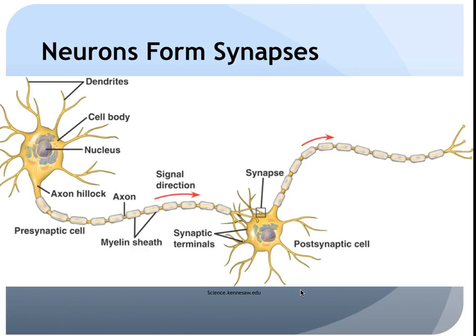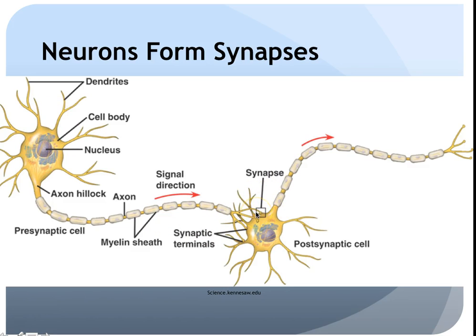So, yes, they form synapses. Here's a presynaptic cell. We call this the presynaptic neuron because it is the one before the synapse. Here would be our synapse. So this is actually the terminal buttons, or boutons, of the presynaptic cell synapsing with portions of the postsynaptic cell here. Okay, so we have the terminals and we have dendrites, and we may even have dendritic spines over here, depending on where we are, right? What kind of area this is.